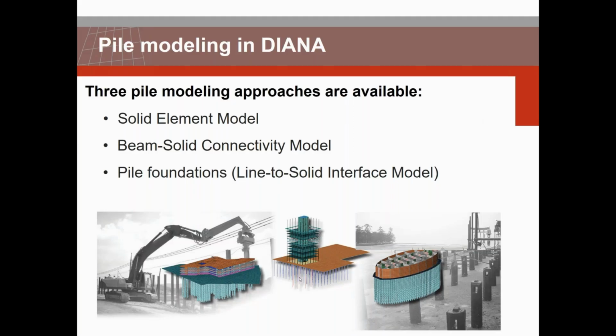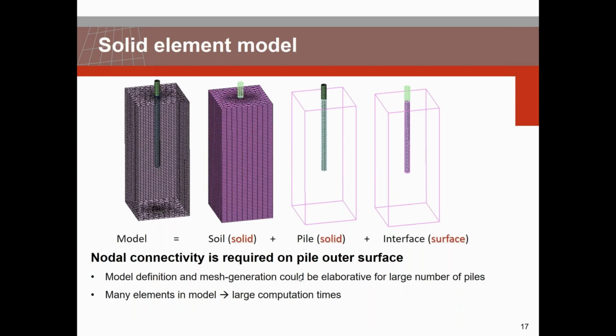Coming back to Diana itself, through the time we have implemented different approaches for pile modeling. We have three approaches basically available: the solid element model, the beam solid connectivity model, and the pile foundation or embedded piles with line to solid interface model. In the solid element model, the soil and the pile are both modeled with a solid element, and the connection between soil and the pile is modeled with interface, surface interface element.